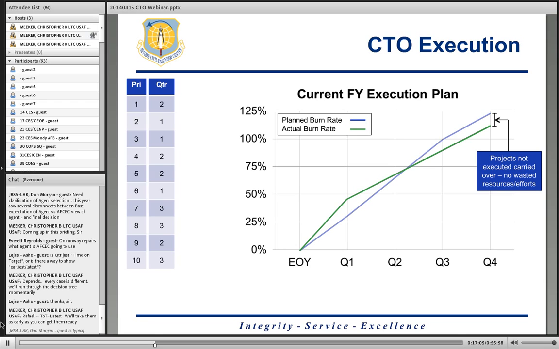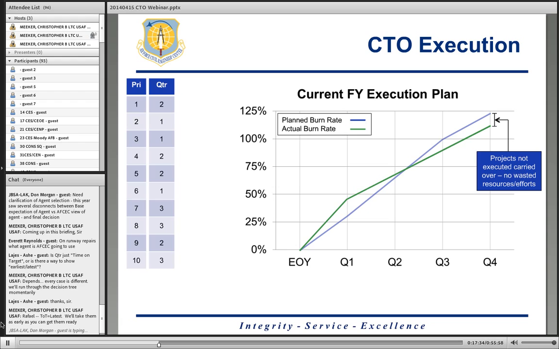But in the past, you know, at the end of year, what happens to all those requirements that didn't get funded? When we were set up in MAJCOMs and they were doing their own unfunded drill every year, we would get a certain amount of requirements out there and we'd track them, knowing full well that they may or may not be funded at the end of the year, right? So you had to make a decision at the base. An engineering flight chief and his contracting officer, they had to decide, well, you know, this is close to the line, let's put some resources towards it and give it a try. But some of them we just didn't do, right?